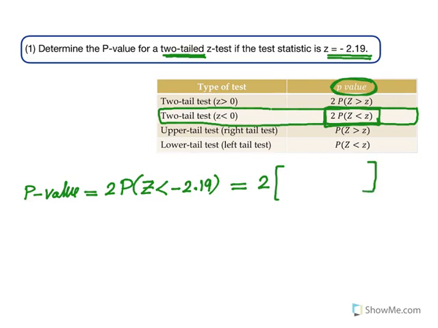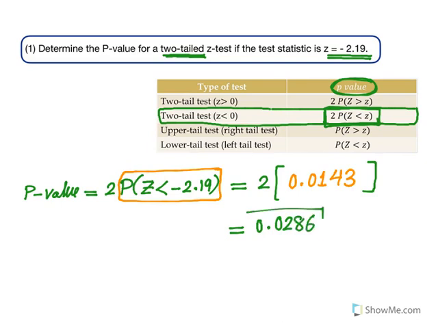and if you look at the z table and find the place where z is negative 2.19, you will get 0.0143. This is the area to the left of the z-score negative 2.19, as you know. Please check with the z table while you're solving this. And so if you multiply, you can use your calculator now, you'll get that the p-value is 0.0286. And now this is the final answer. That's the answer to this part. Let me just put it in red. Okay, so this is our answer to this part.